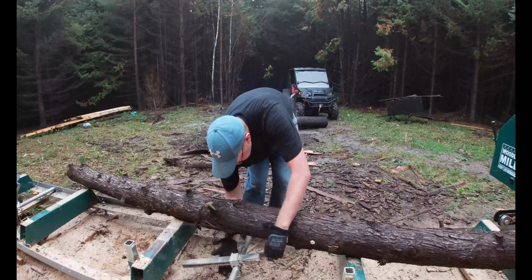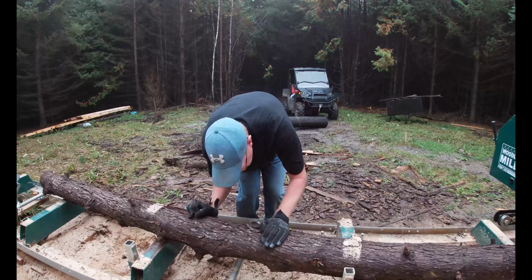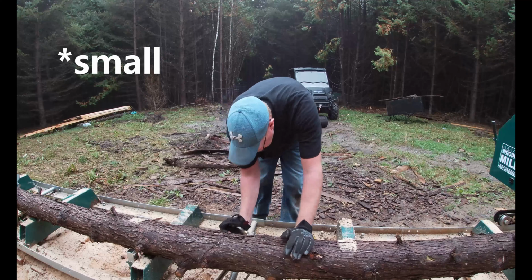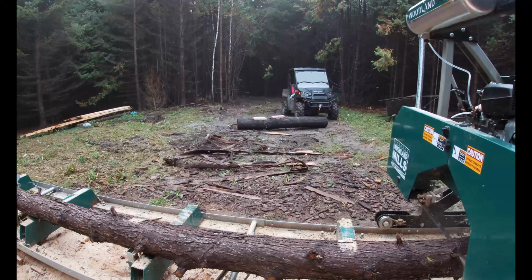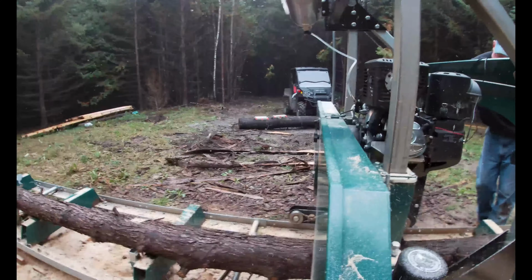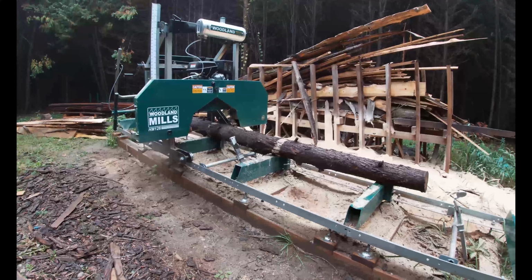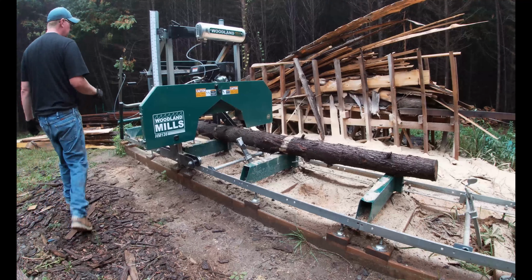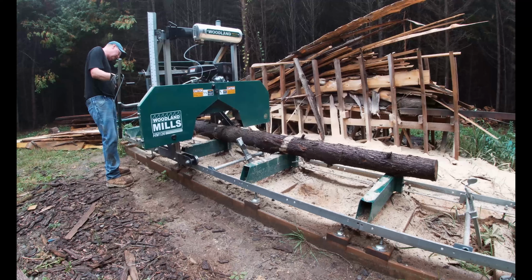I think I'm starting to develop a bit of a motto that if you can pick up the log by hand and put it on the mill, it might be a little bit too big to get much decent lumber out of. And yeah, I'm about to hit the camera right here again. I'm starting to try to get things a little too close, I think. So that time I actually did hit the camera. Luckily it's okay. I'll reset up here a bit of ways from it, but like I was saying, if you can pick up the log and set it on there by hand, it's probably a bit too small.